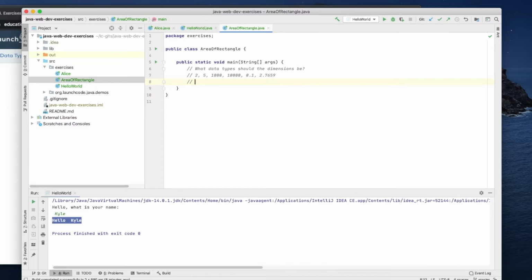Well, what kind of data types do we have? We have strings, we have characters that we know about, we have integers, and we have doubles. Those are just some from our reading that we know about that we can save information into. So, like we've already talked about, our dimensions can be 2, 5, 1,000, 10,000, 0.1, etc. So these look like numbers to me. So we need to pick which kind of data type this is going to be. We knew that the values that we're going to be working with are all numerical. So we want to pick a data type that works with numeric values. Strings and characters work with text data. So strings and characters are not the best data type we want to do this with.